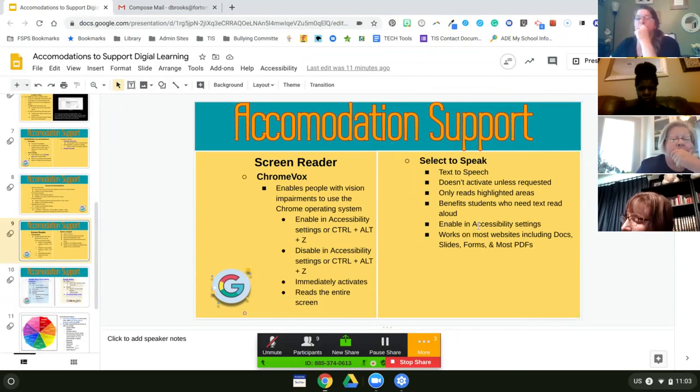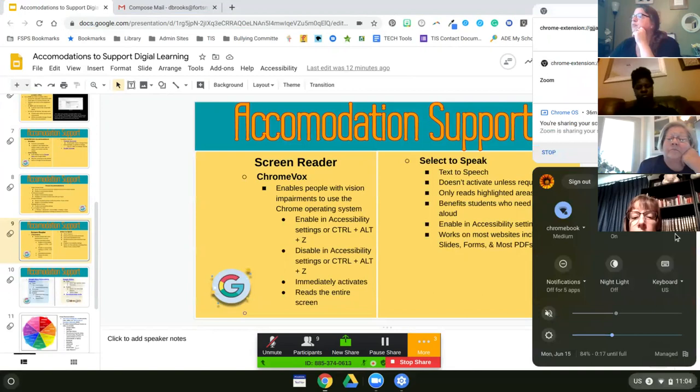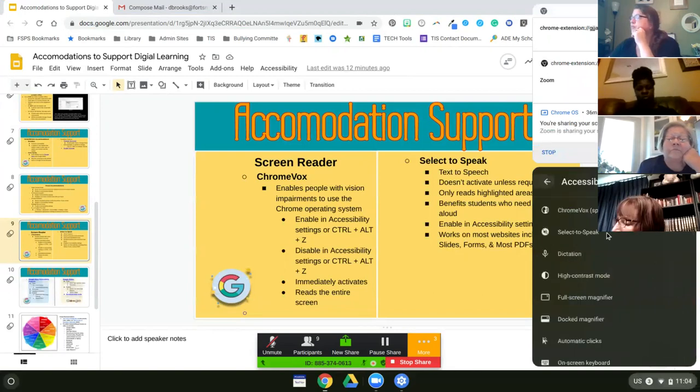Select to speak is a text to speech. It doesn't activate unless the request is made, and it only reads highlighted areas. It benefits students who need text read aloud, and it's enabled in the accessibility features. It works on most websites, including docs, slides, forms, and most PDFs. So to activate that or to enable it, you click on Accessibility and then select to speak.